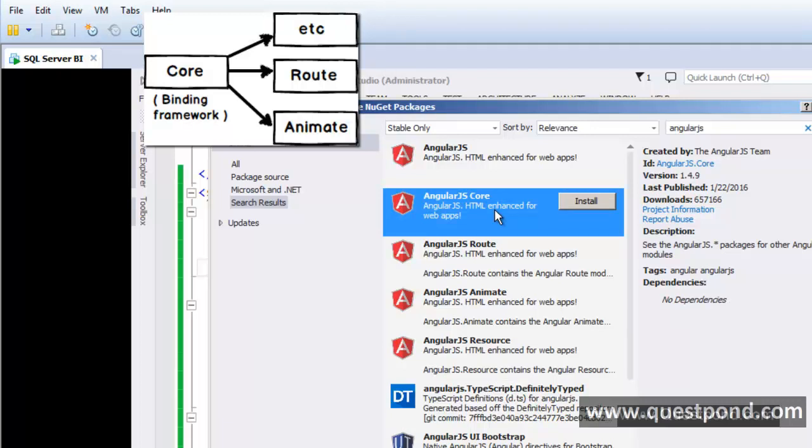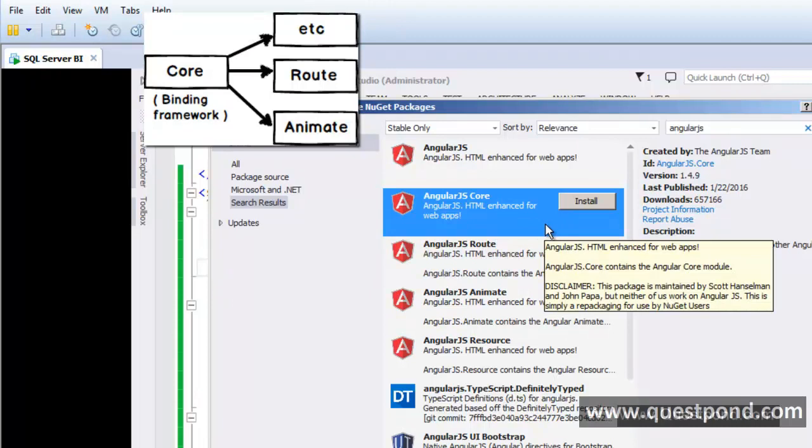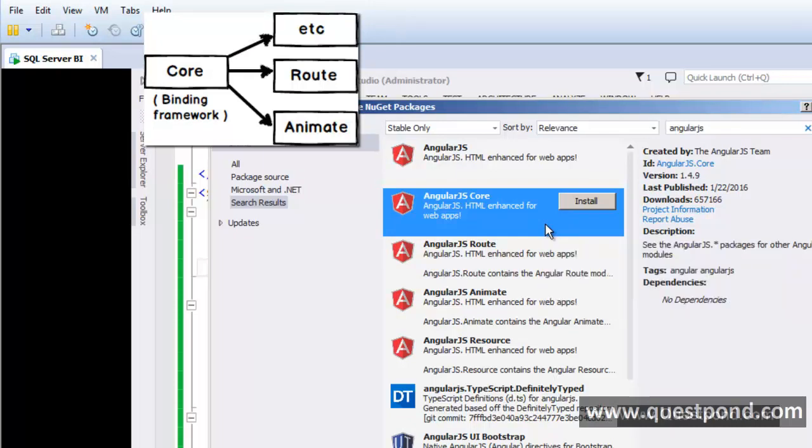For example, jQuery's main goal is to make your JavaScript simple, right, and to make it compatible with browsers. But at the end of the day, jQuery was used in a lot of places, so people wanted a jQuery grid, people wanted a jQuery tree view control and whatnot, and then the other parts of jQuery got created. In the same way, we have Angular core here, and then we have lots of other subsets, but at the heart, at the core, the whole goal of Angular was binding, binding and binding, right? So let us go and install Angular core for now. The other modules, we will speak about as we go by.